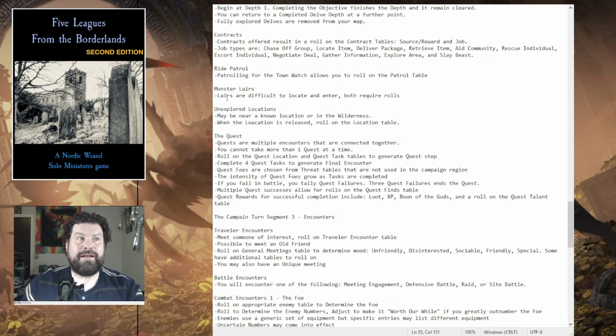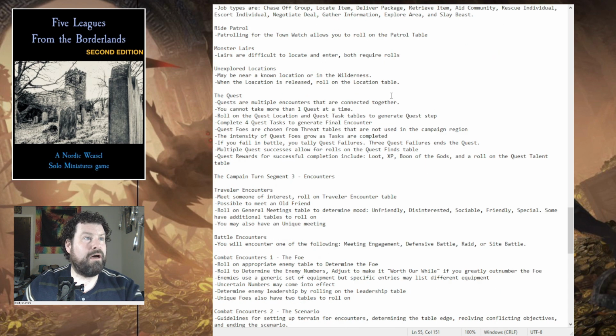Monster lairs. Lairs are difficult to locate and enter. Both require rolls. Unexplored locations may be near a known location or in the wilderness. When the location is revealed, roll on the location table. Location.